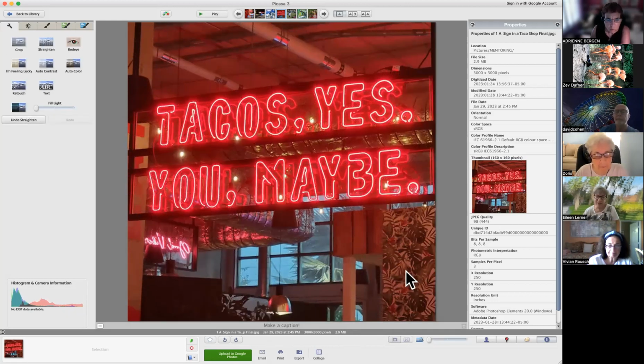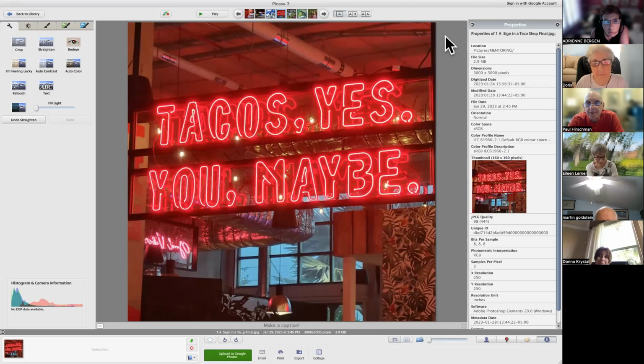Wow, that Picasso is really something. Yeah, that's why a lot of us still use it. There's some stuff in it that's really good. Somebody made a comment about the stuff on the ceiling. How would you actually get rid of that? You'd have to crop it off. I don't think it matters. Your eye doesn't go there. It's just part of the picture.